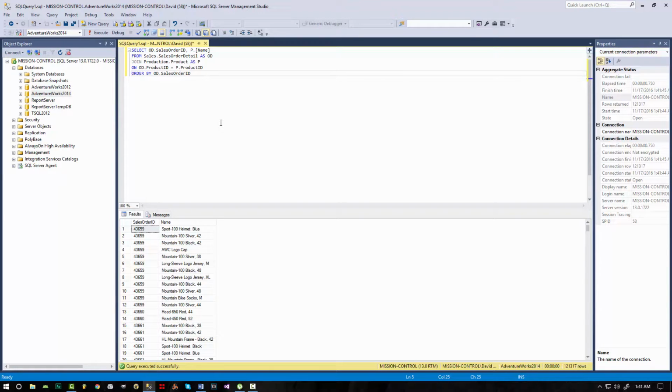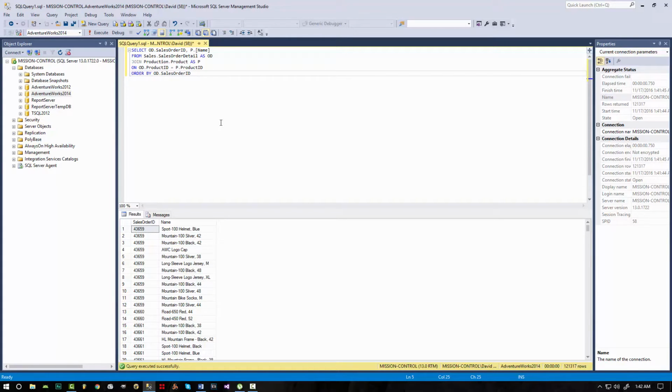As you can see, we now have our product table joined to the sales order detail table with each item in the right column associated with its specified sales order ID. Fairly simple. Now let's further illustrate this idea of joining tables by attaching another table to our product table in this query. In the AdventureWorks 2014 database, each product in the product table has a product subcategory associated with it. So let's try not only listing our sales order ID and product name, but also that product's associated subcategory.